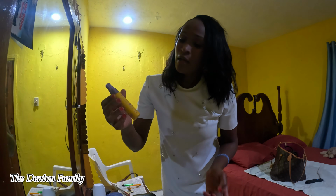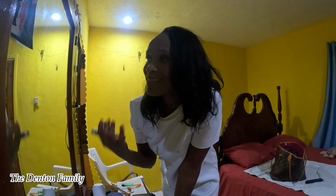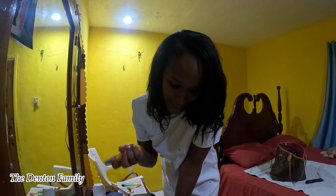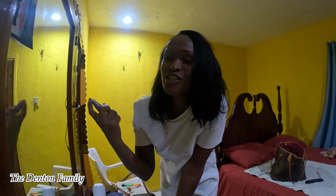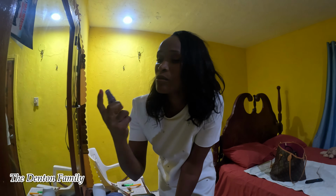And then my daughter usually sprays stuff on her face after, and I'm like, what are you doing? And then I realized it's all a part of the makeup routine. It makes your makeup more glowy and soft, especially since I barely use anything. I got this in Sephora. It's almost finished.